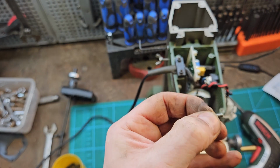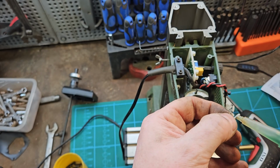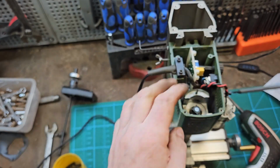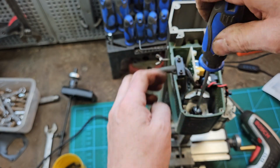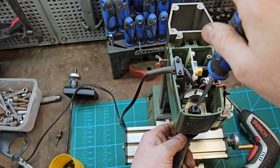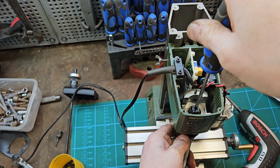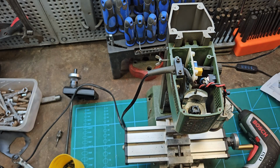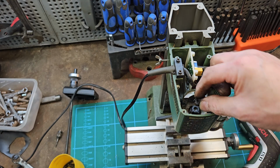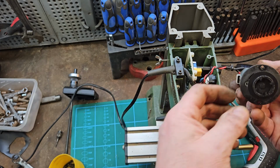So I've got the screw to go back in the top of the shaft. I've cleaned off all the old thread locker. I'm just going to drop more back on there. Right, so now I've got to get this back on.